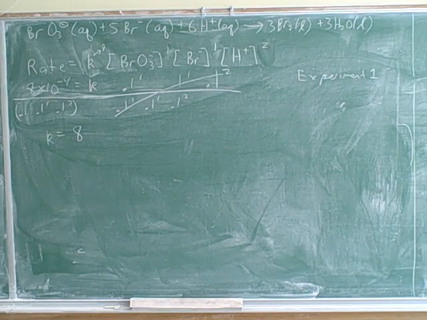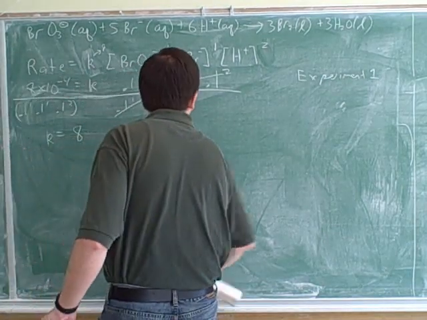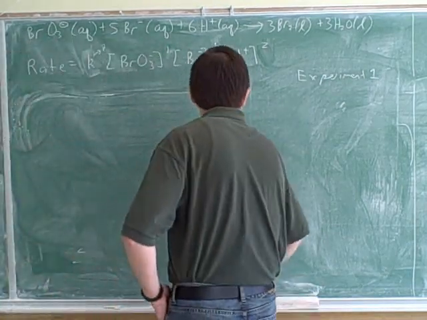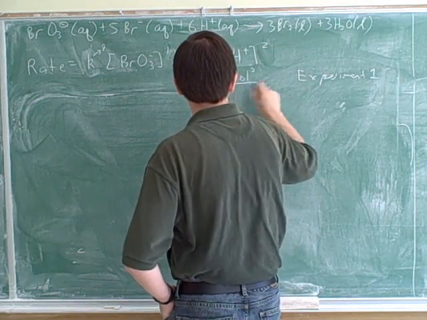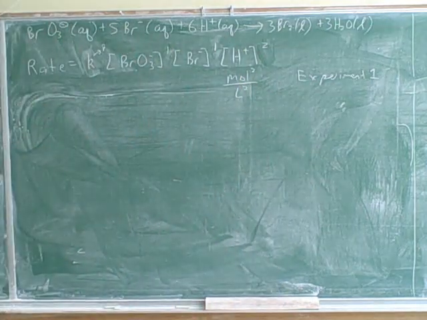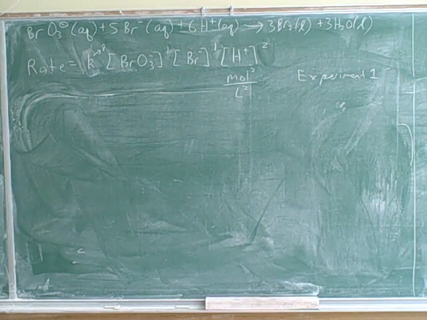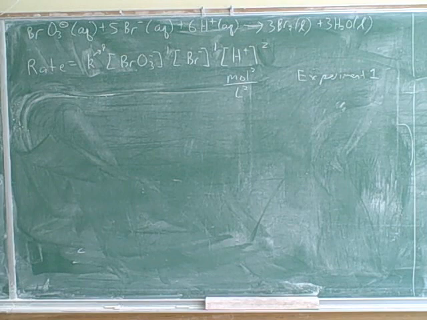So would it be similar to last time? And the K is the, wait, is that the liters over moles times seconds? What are we trying to figure out? The units on K? Oh. Right, so we can't plug in units for K. That's what we're trying to figure out. What we do need to do is plug in units for the rate.